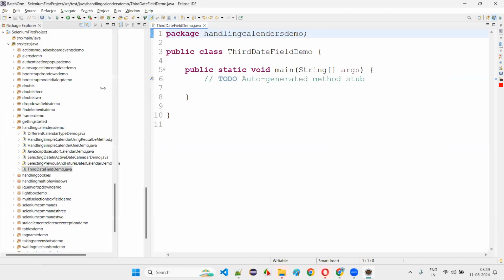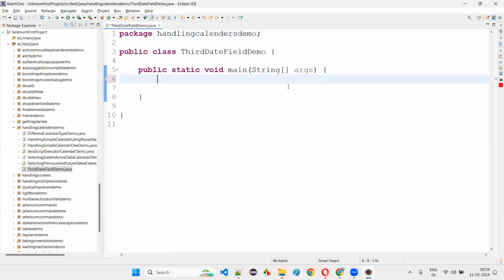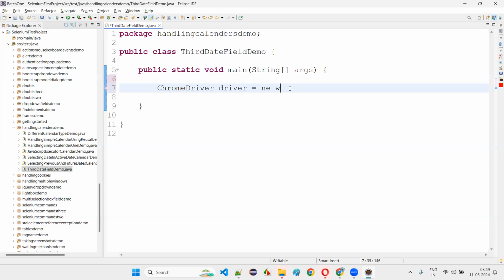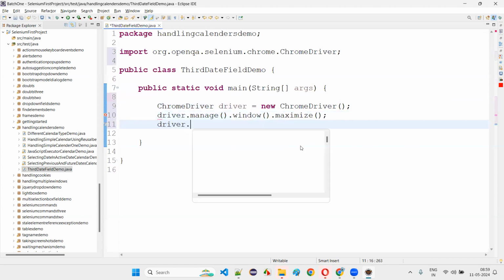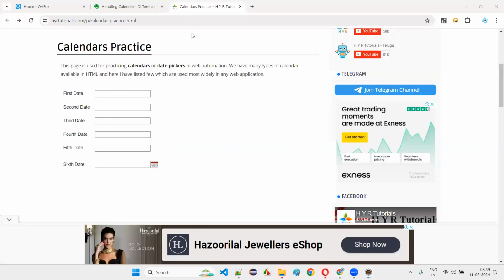And here I'll be writing the code. ChromeDriver driver is equal to new ChromeDriver, Control Shift O. Then driver.manage().window().maximize(), then driver.get. Here I have to provide this application URL. Copy this application URL.